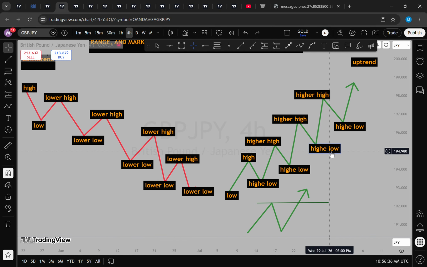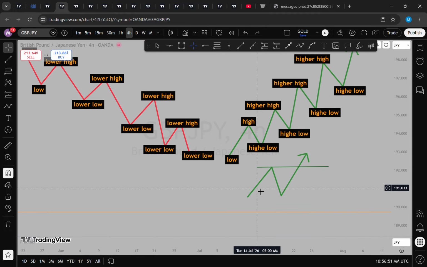So if you are going to identify the current range here, this is our current range: 1, 2, 3. This is our current range here, because this breaks the structure. So this is what makes a range. What do we need from these three structures? We need this part as our range.